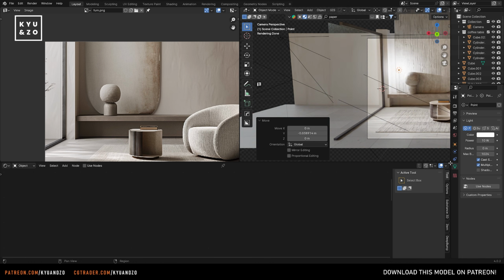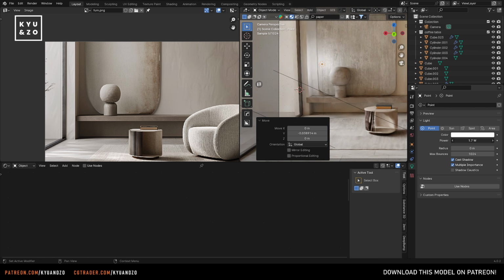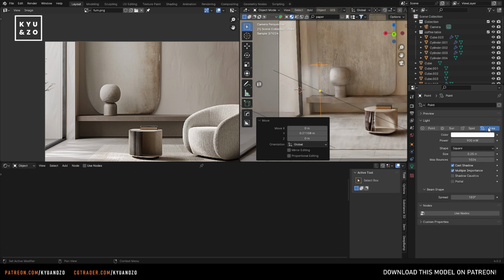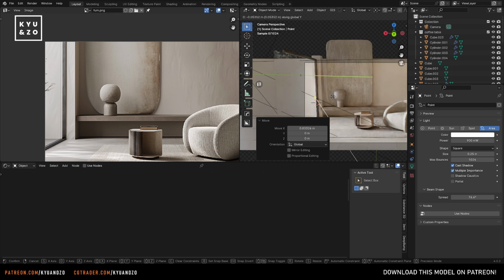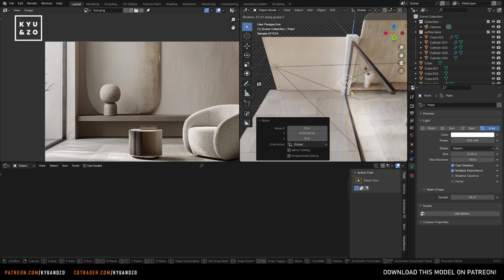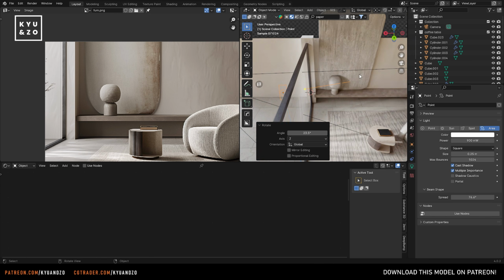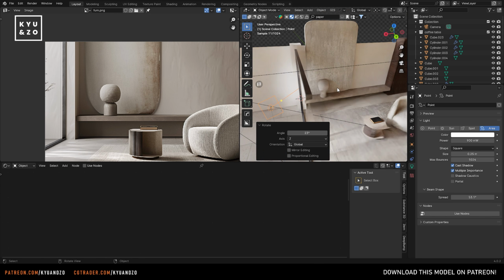We can just add a point light, just a small portion, somewhere here, or some extra light here, like focus on this. You can just hide it outside and make it look somewhere here. Okay, I mean something like this.